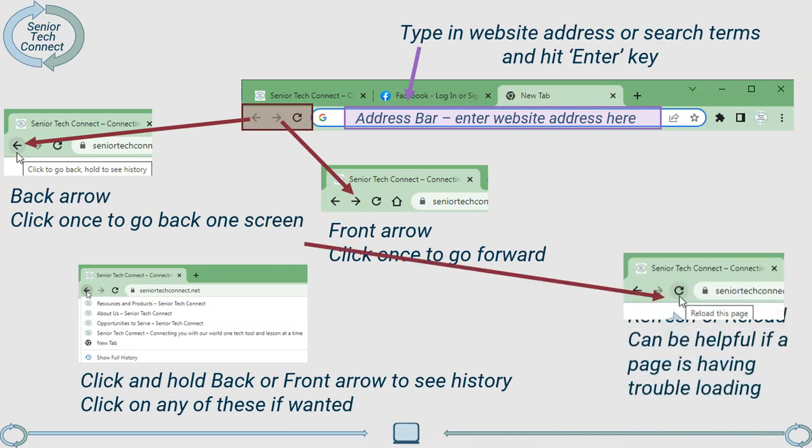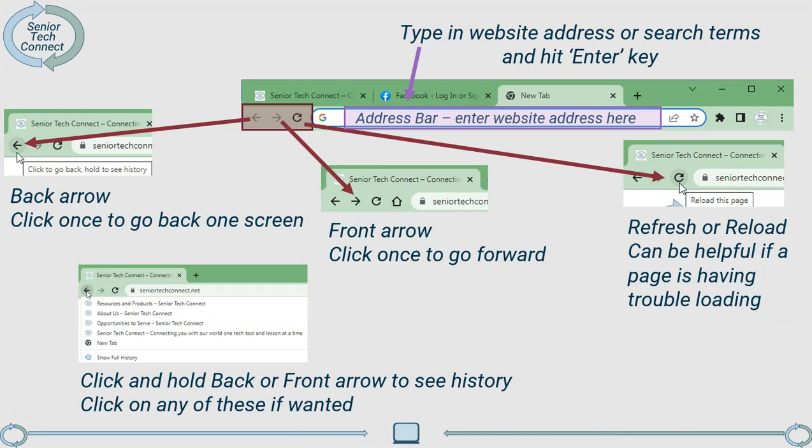So the last command there is the refresh. With refresh or reload, some of you will use that a lot. Others of you will probably never use it hardly at all. So if you're like me and you are in a more rural area, or you have really slow internet, or you have a really old device, then refresh and reload may be something you're very familiar with. If you're loading a page and that little spinny thing is just spinning, and you're like, oh, it doesn't normally take me this long to open up this page, then go ahead and click that refresh or reload.